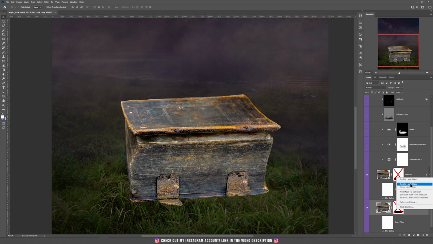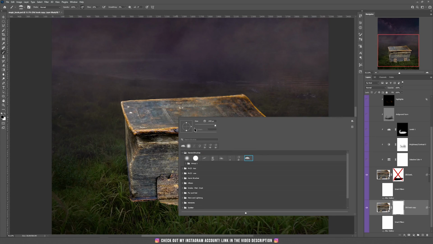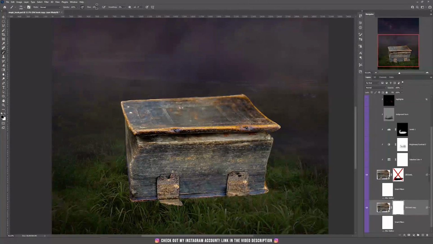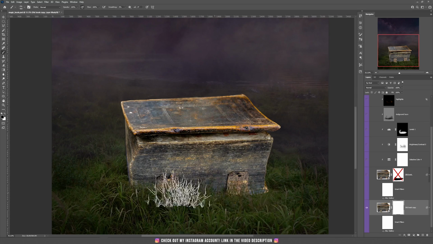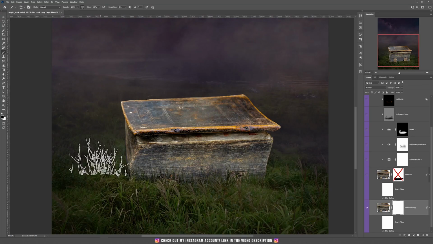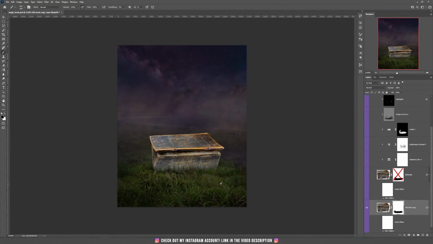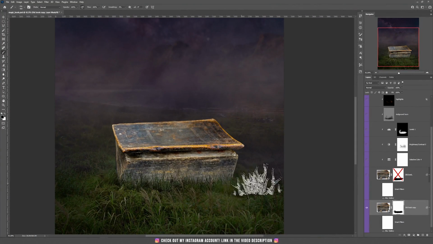Alright, let's delete this mask. Now let's add a new mask, and take again the brush tool and select this grass brush that I'm going to give you. Alright, so now we need the flow to be 100%, and let's decrease the size. So now if you are clicking on the white mask and paint with black, this will happen. So we'll mask this old book into our grass. So this is really easy. You just paint around. All right, so I think something like that works perfectly.